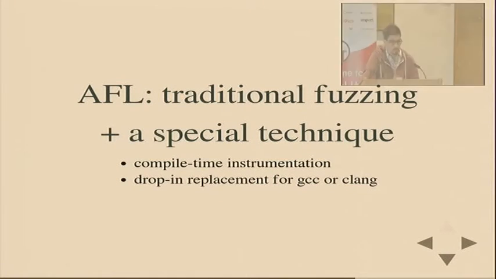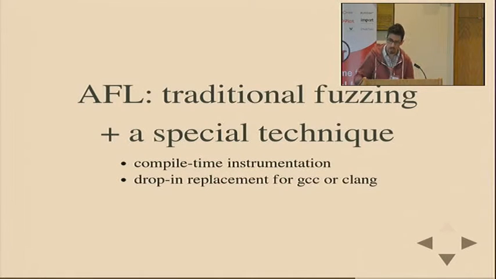So AFL is a traditional fuzzer in that it has to be fast and reliable and simple to configure. It does input mutation, so it takes some sample inputs, splices them together, mashes them up, does some bit flips, byte flips, things like that. But it also has an extra trick, which is compile time instrumentation. So this means that when it's given a certain input, it knows the path through your code base that the code takes. So it gives you a different input, it takes a different path.